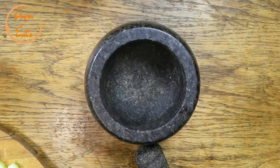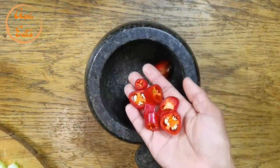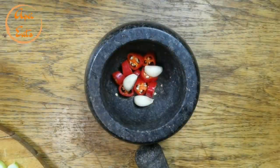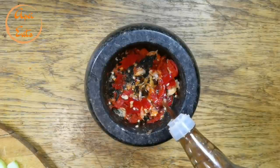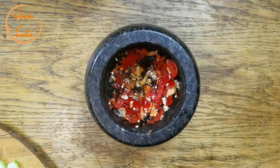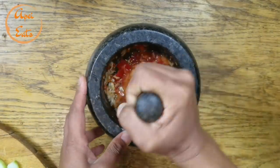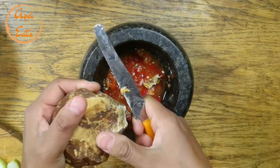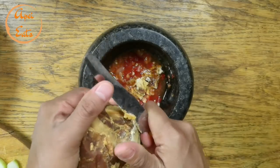This beef salad is gonna be for my husband, so I'm gonna use just one chili. I don't know if this chili is spicy or not. Three cloves of garlic, fish sauce is salty, that's why we're not gonna use any more salt. Okay, lemon juice, like 1 tablespoon. I'm gonna add a little bit of jaggery. This is from India, just to add just a little bit.